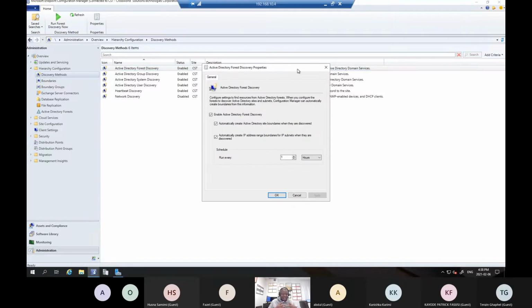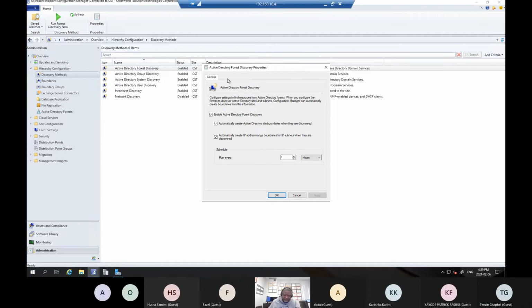Okay, note this: whatever comes into existence, SCCM is one-way traffic, meaning that it gets information from the Active Directory. If anything happens, and probably the object does not exist again in the Active Directory, it does not delete from SCCM. You have to either have a script that automatically removes it, or you have to do it yourself. So you have to do the cleanup, or you have a script that does the cleanup. So it's garbage in, it doesn't go out automatically, but you have to set it.